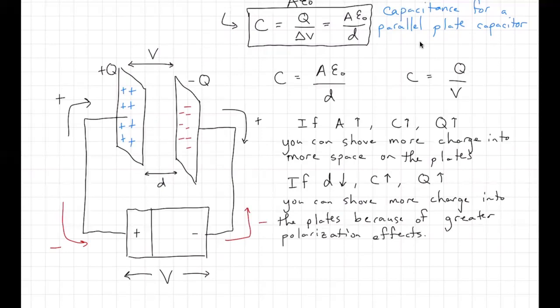Okay, so I think that's the way to think about capacitance. This is the simplest possible way to think about capacitance, but it's sort of useful because you can really see what Q and V mean in this system and how capacitance affects them. I hope that helped a little bit.